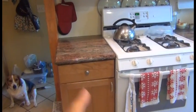I would love to have a double door fridge that has the fridge on the top and the freezer at the bottom, but that's not what I have, and I'm not about to go on the market to purchase a double door fridge. It's too expensive for us right now. We have other priorities like the stove. This stove right here needs either repair or replacement, so that would be the priority. The fridge, it's working, I'm gonna have to deal with it.